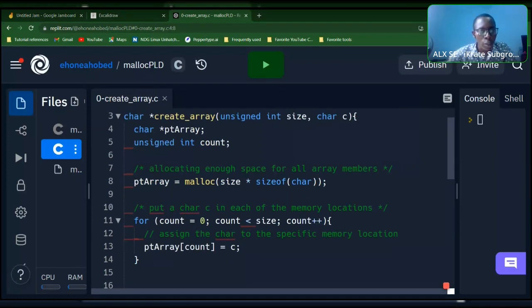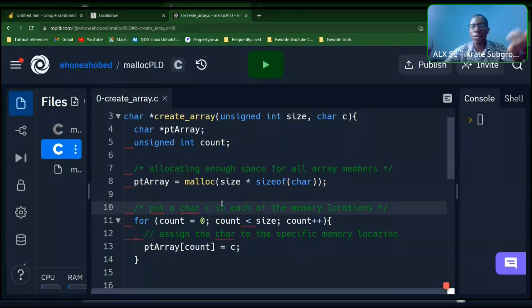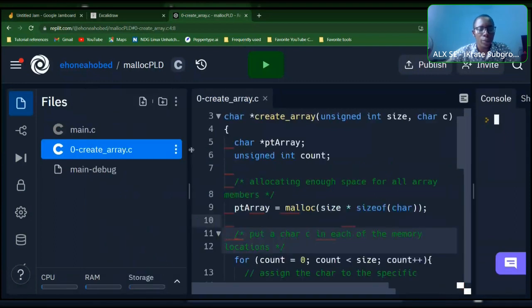So let's try something for the sake of those of us with the ALX program. I'm going to do something here. Copy the main file. So I already said this: you always have to pay attention to the main file that you are given. That is what we can use to test it. You can create your own main file to test it, okay? But at this very moment, I want to just use an already made main file.